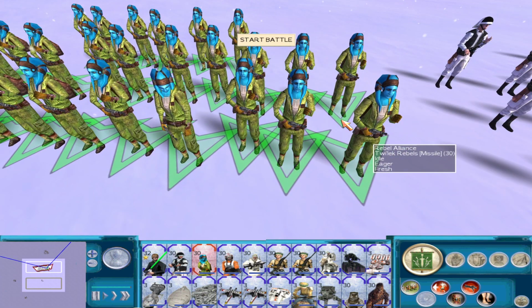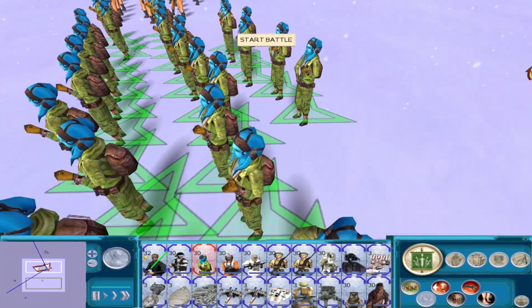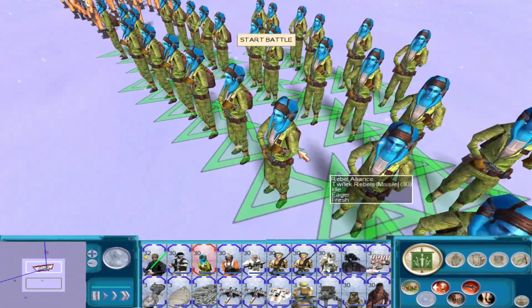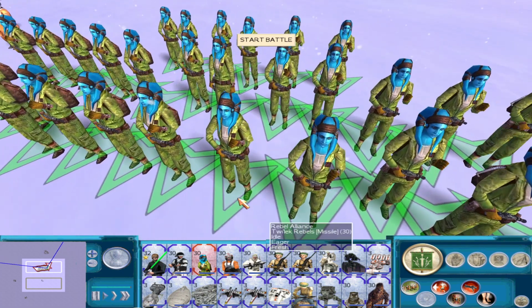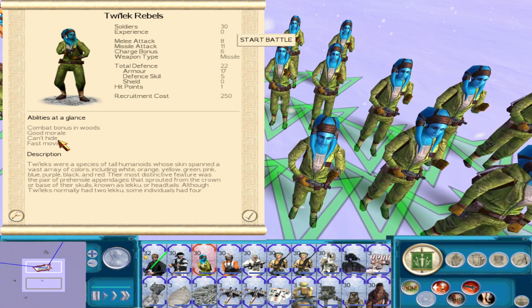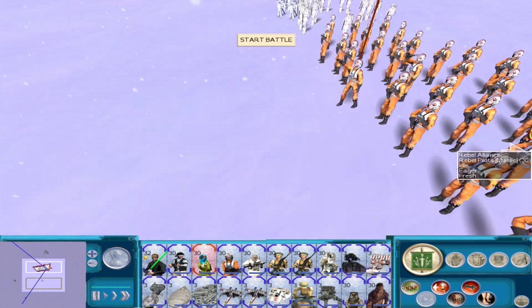Then we have the Twi'lek, I'm not sure how they're pronounced. Are they all women? That'd be funny. It's like they only wanted to hire the dancers that they have in all those cantinas. So, 8 melee attack, 19 missile attack, 22 defense. Oh, but they're fast moving, and that could be really useful in flanking the enemy. Higher defense than the Rebel Troopers, which is interesting.